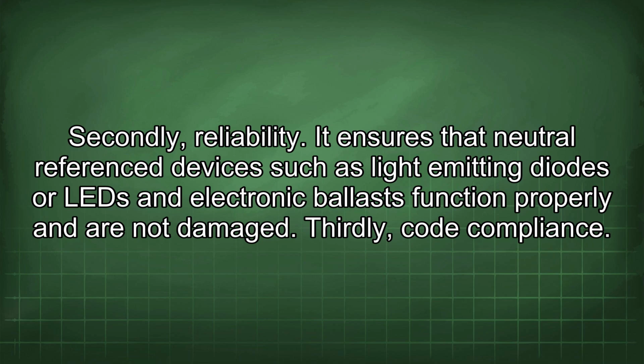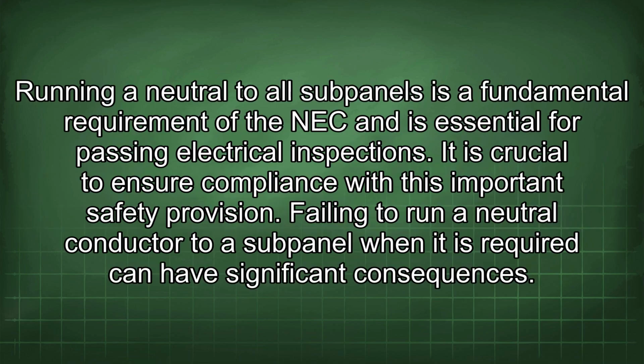Secondly, reliability. It ensures that neutral reference devices such as light-emitting diodes or LED and electronic ballast function properly and are not damaged. Thirdly, code compliance. Running a neutral to all subpanels is a fundamental requirement of the NEC and is essential for passing electrical inspections. It is crucial to ensure compliance with this important safety provision.